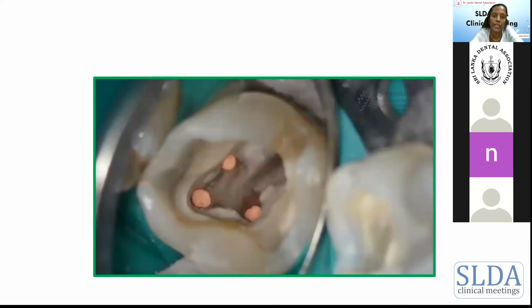We have seen sometimes the GP is not removed properly. When patients come with dislodged restorations, we see that GP is protruding through the access cavity, so the pulp chamber is not cleared of the excess GP. So you have to remove the GP and make the access cavity clean before you place the composite restoration, which ensures proper bonding to the tooth.